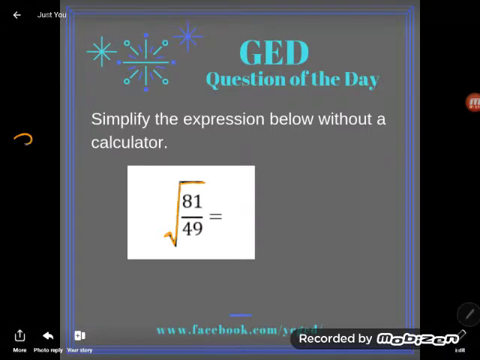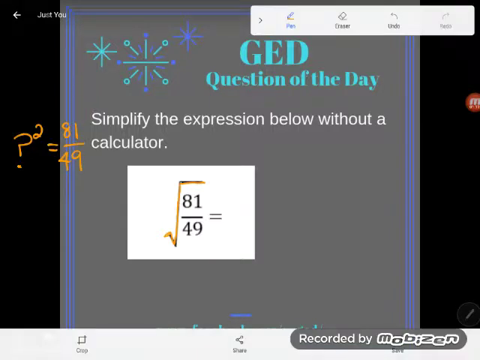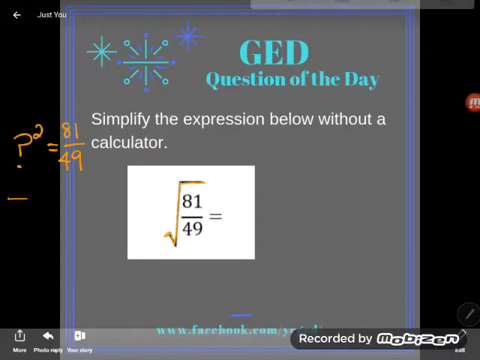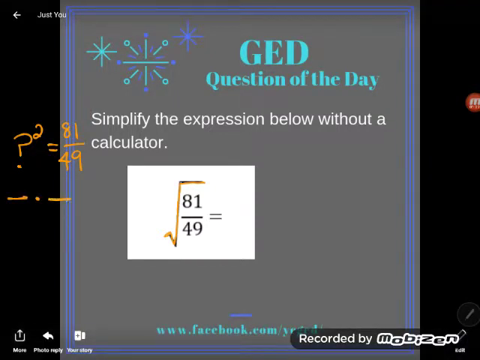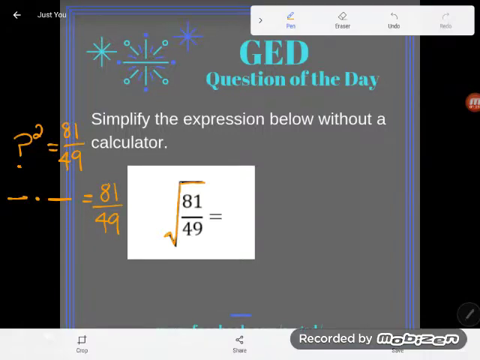So I'm asking myself, what number squared equals 81 over 49. That's another way to think of this question. And even though that sounds a little scary, this makes it a lot easier because it's really easy to square a fraction or multiply a fraction by itself. So let's think about what number times itself would equal 81 over 49. Remember that when you multiply fractions, you just do top times top and bottom times bottom. So let's examine these separately.